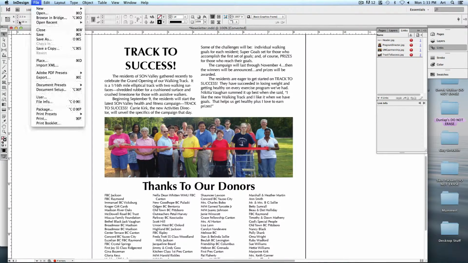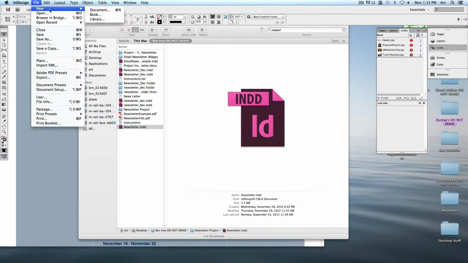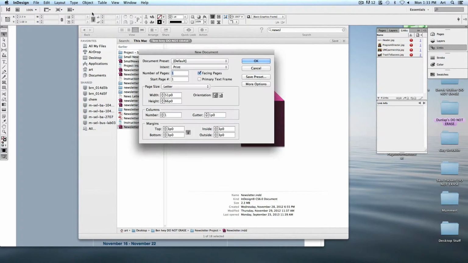We'll close that one out. Okay. File, make a new document. First thing it's going to be, in this case, it's going to have 2 pages to it. And I know it's got 2 pages. I'm going to keep facing pages turned on to show you what that does. The size of it is going to be letter size. And remember, if yours isn't showing inches, so mine's actually showing points, I can type in 8.5 IN and then click on it, and all it's going to do is convert it back to point size.